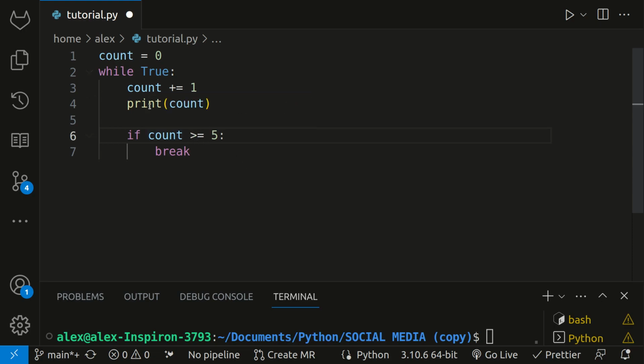And so what this is doing is we're iterating through this loop every time, it increments count by 1 and then prints it. And then if the count is 5 or greater, then we will break out of this loop and we'll stop it. If we didn't have this break, it would just go on forever. It would keep adding and adding and adding. So this infinite loop isn't an infinite loop once we have this break statement here. So to sum it all up, we just used a while loop with the condition true, creating an infinite loop, and inside it, we make the count get higher by 1, and then if it is 5 or greater, we stop.